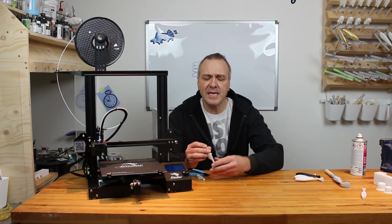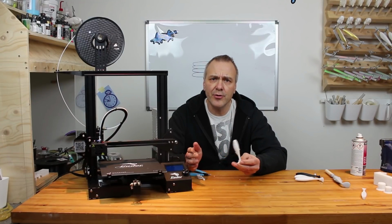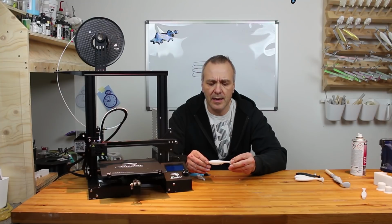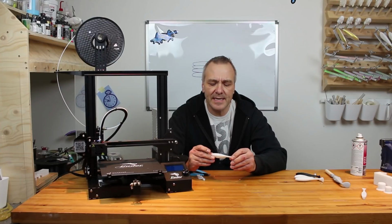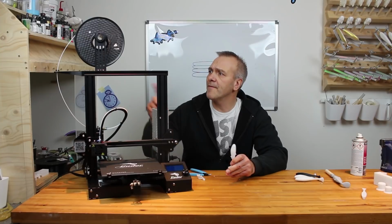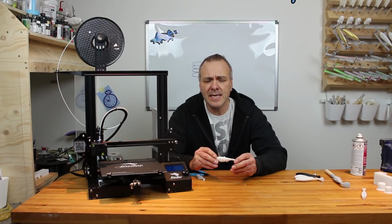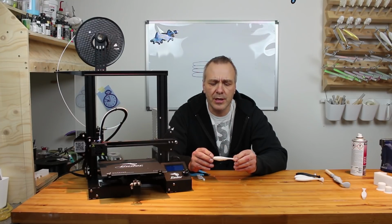Otherwise, you will always have the option to use a bit of epoxy on it, just like when you epoxy coat your lures. Put on a layer or 2 of epoxy, put them in the lure rotator, and that will probably give you a nice smooth surface as well. A third thing that I haven't tried yet is that, as I talked about earlier, there's another filament called ABS, and ABS has the property that it will actually dissolve a bit when exposed to acetone fumes.